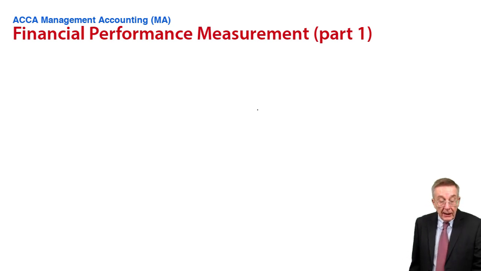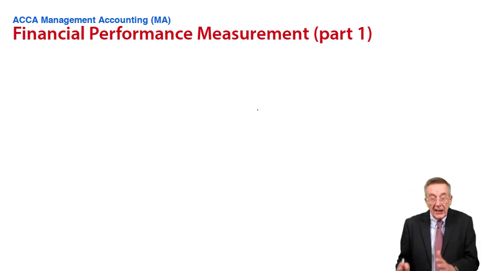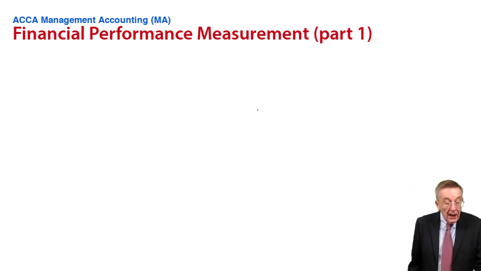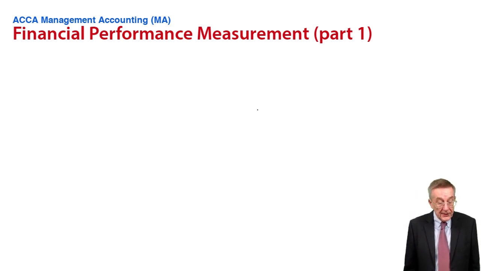Which are the first two columns, and 31st of December 2006, which are the second two columns. So we've got this year and last year. And I've also given you the income statement, or the statement of profit or loss, again for the two years.